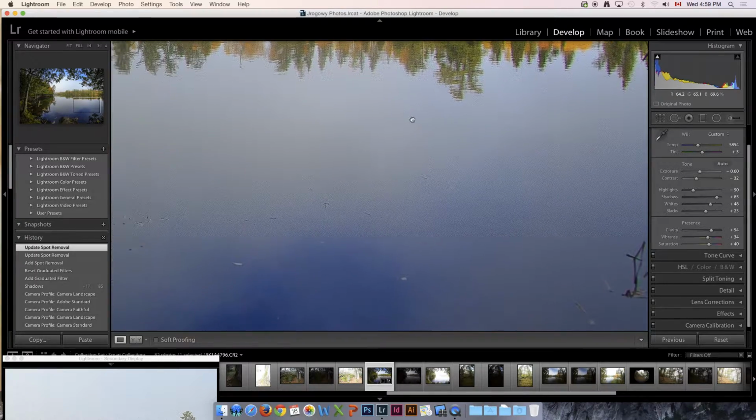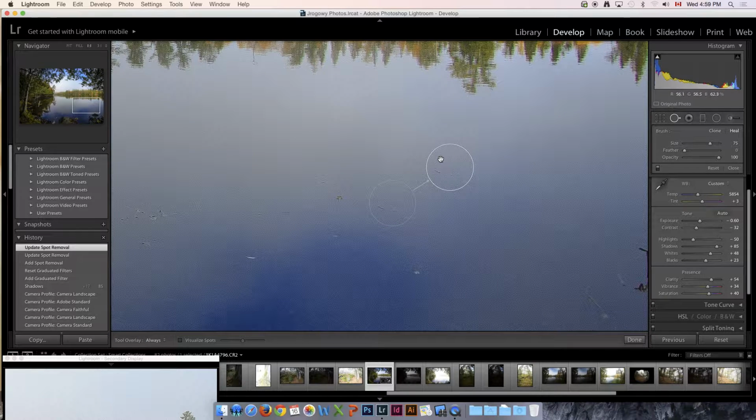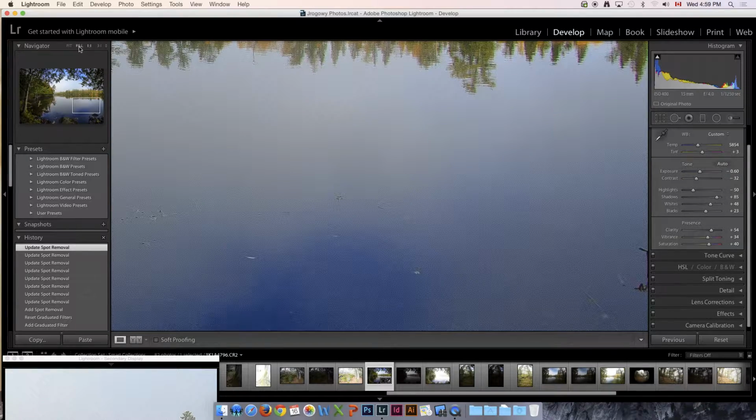Okay, if I want to see what I just adjusted, I can always go back to the spot tool and it says, okay, this is what you referenced and here's what it replaced. Okay, I could also go to clone. You can see it's not as natural. Heal is great because it actually compares the area. All right, so let's say it was this little spot I'm trying to remove. I can just put that right on there. It's referencing here, placing it there, blending it nicely because it's on heal, and my photo looks great. I can hit done and it's gone.